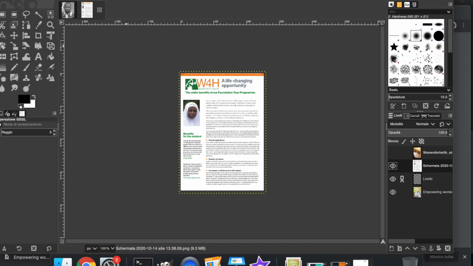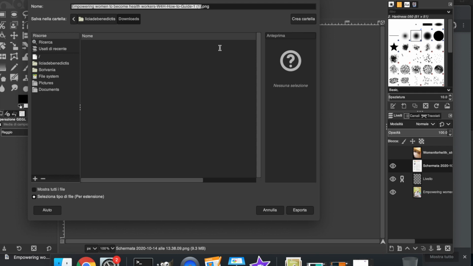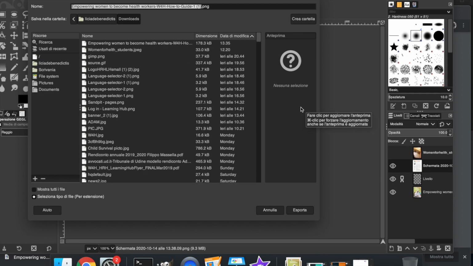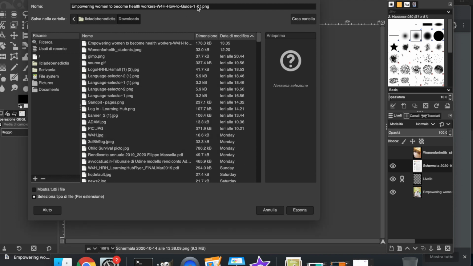So we just go here and we export it. I suggest that you use the title of the PDF, because then it will be easier for you to find the right image when you have to import it to Moodle. So you just export it, and just call it, like, test PDF.